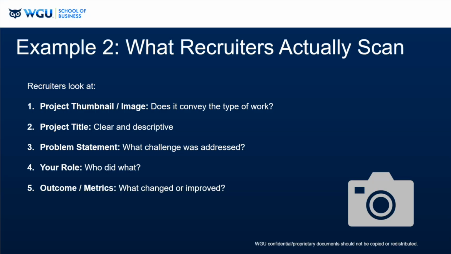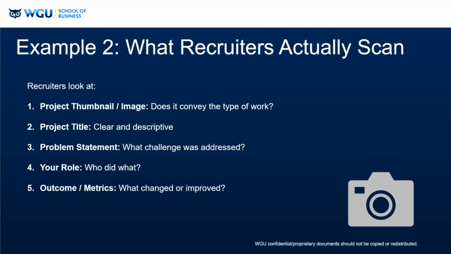Here's another example. Again, if you want to take a screenshot of this, what recruiters actually scan. Here are some things. They look at your project thumbnail image. Does it convey the type of work that you did? So you want a very clear image, something that draws your eye, not something that is confusing. If you look at it, you're like, what are they trying to show there?